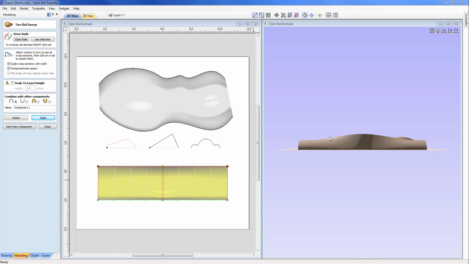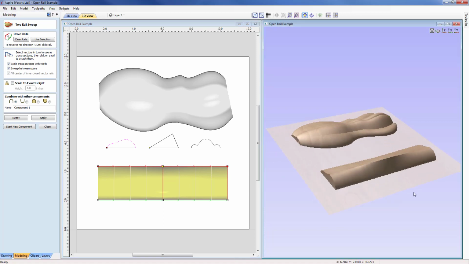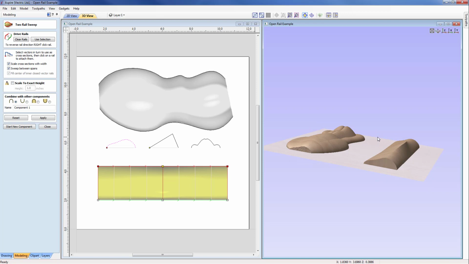But I'd like to try and manage that transition, actually have more of an angular change coming into this central vector. So with that, I can come over to the 2D view now and just right mouse key over the start point of that cross section and go smooth and switch that off. So I'm just going to select it, that'll switch it off. We won't see anything in the 3D view till I apply. So now you can see, rather than tangential flow through this vector, we've got it coming in angular and coming out angular, and then progressing into the final vector. If I change the view there, we can see that change.